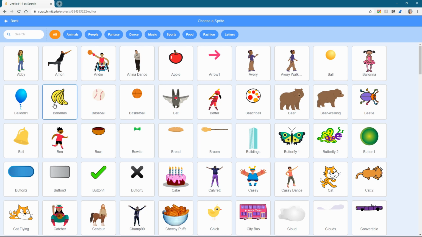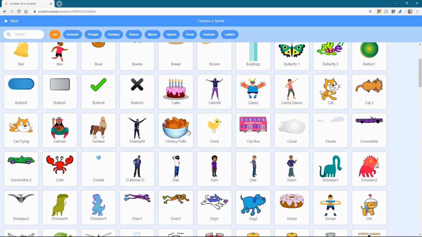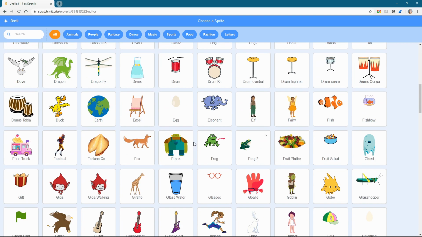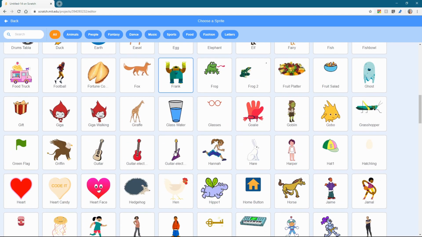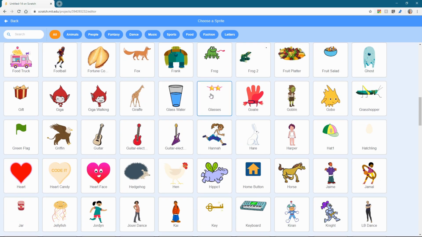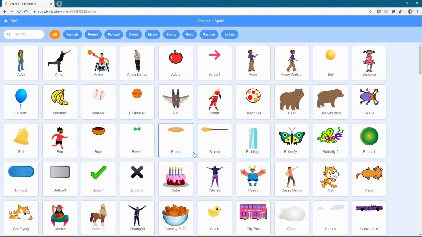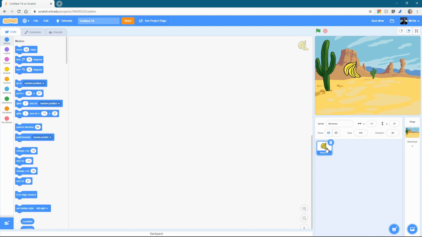Now I've chosen bananas over here because there are 1, 2, 3. But as you get more advanced in this, you can have a look for different things that you would want to multiply. Maybe like this donut, if you counted exactly how many sprinkles there are and you wanted to multiply that and find an easy way to do that. There are some glasses as well where you can have multiples of 2, so your 2 times table. But for today, I'm going to show you how we do it with bananas, with 3.